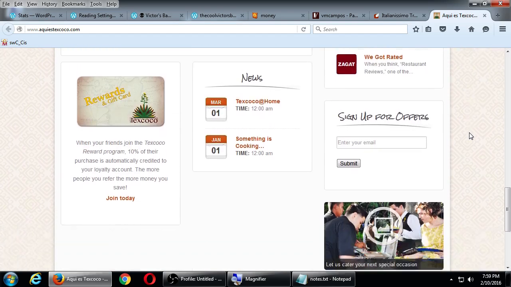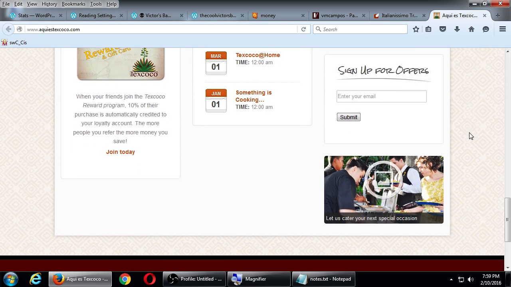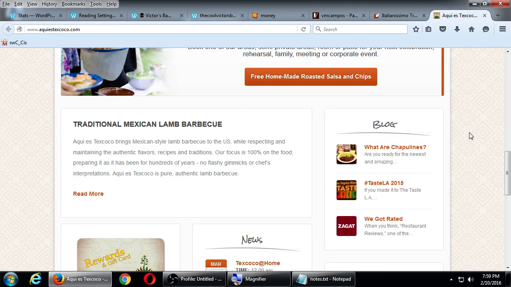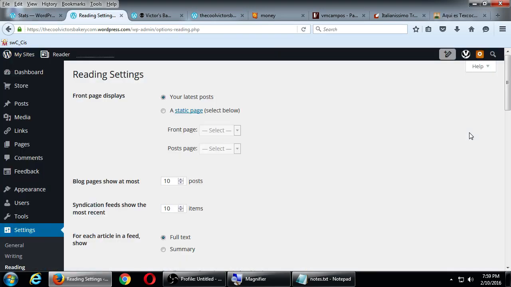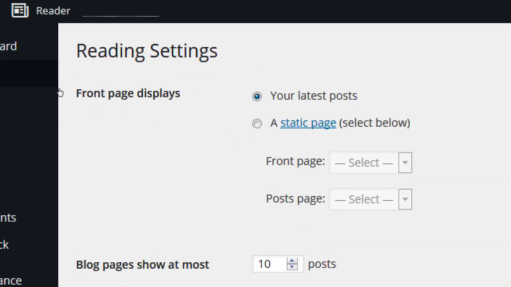So this kind of website is the hybrid. It's got a little of both. It's got a blog that changes when there's a new article, and it's got static content. If we want to choose one of those types of sites, we can right here under Reading. The default says your latest posts will be shown on the home page. If I want a static site, we can select that, but we can't quite select it yet because it needs some setup.